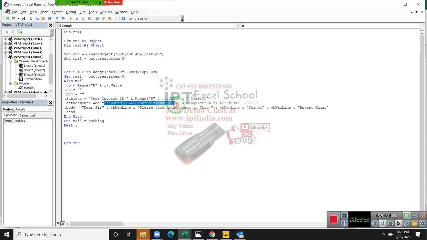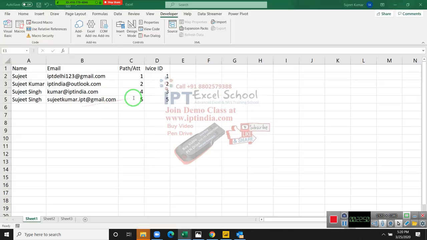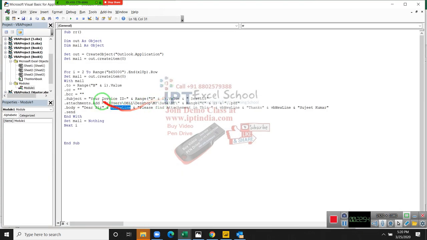This is your path. You can also change the path according to you. And this is the file extension, .pdf and so on; everything you can change according to you. Okay, and this is the body line. You enter it here, line by line. If you have a problem entering the body, you can also enter it in an Excel column and pick the Excel column using this code, changing the column name.